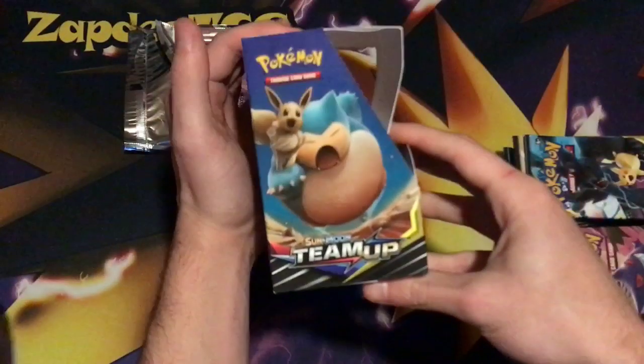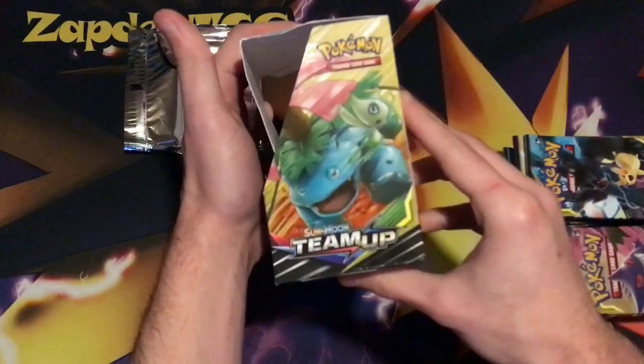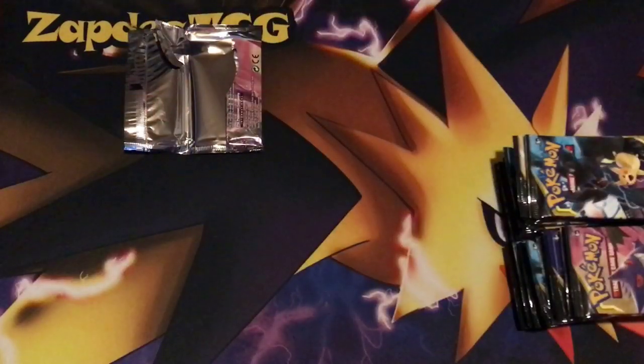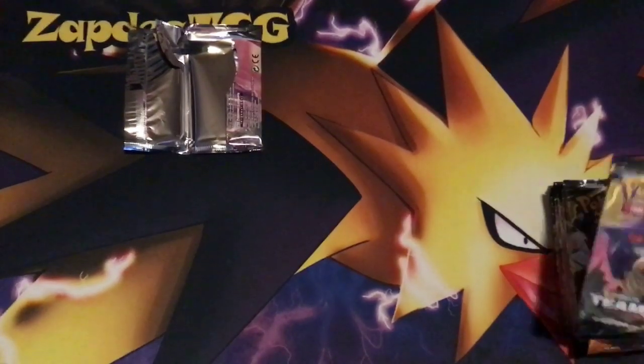We have Snorlax and Eevee. There is of course the Gengar Mimikyu. There is of course Venusaur, Celebi, and here Zekrom and Pikachu, the best tag team of course, since it already saw a lot of success in Japan. So we're gonna open up some packs randomly and see who gets the best pull.